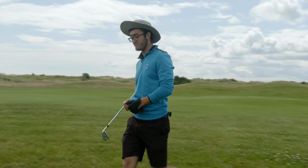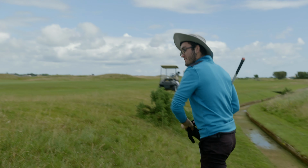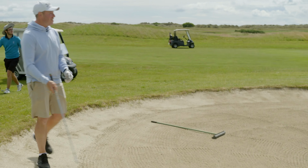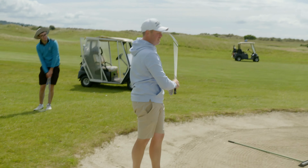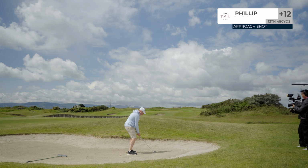Just to the left. My goodness, it gets difficult in this condition, doesn't it? Yeah, it does. Well, we only have one more hole in to win, so. With it being such a nice hole, you kind of want to be over there, don't you? Yeah. Should be okay though, like you have enough room to get over that lip.